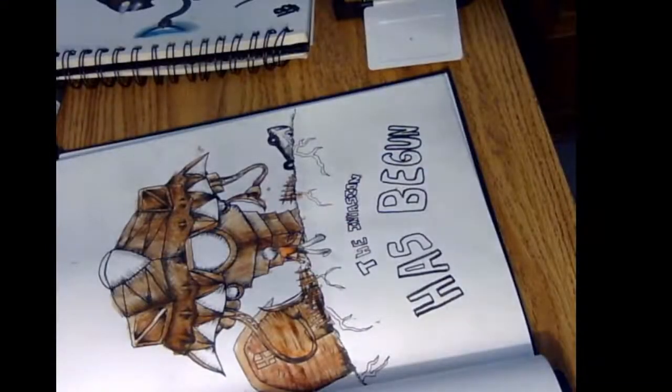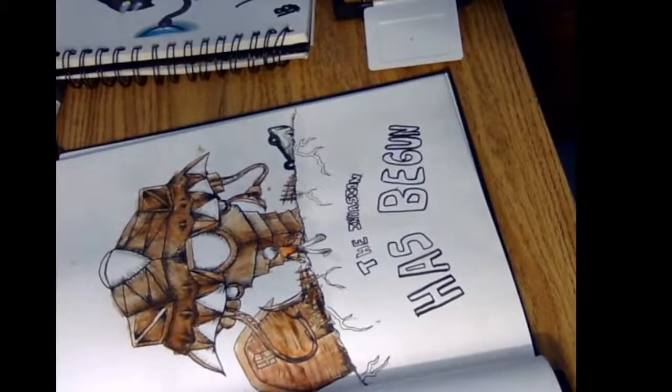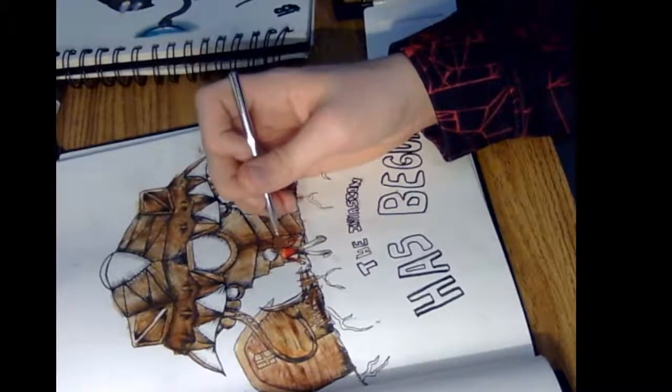Let's go back to the painting. Yeah, my baby cousin got up here. 5 seconds and my brother was mean. My baby cousin got up here and he wanted to pet the kitty.